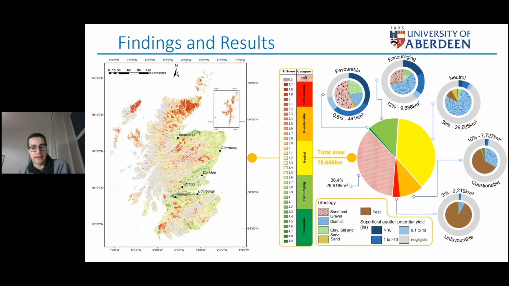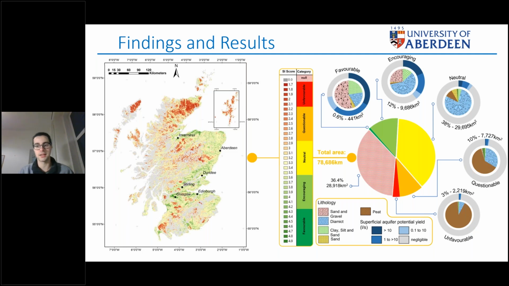So if you just break down the map resource itself for a little bit, this is it here on the left, a little bit bigger. What we have here on this favorability index score is the range of values you got from averaging out those 10 different data sets. So that's all that this is, and it's color coded in the same way. These are again recategorized for ease of use into the favorable to unfavorable, and these are broken down in this pie chart by area, and then each area is then broken down by lithology and then the aquifer productivity around the outside.